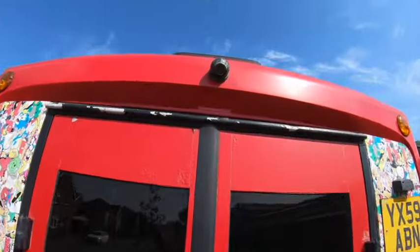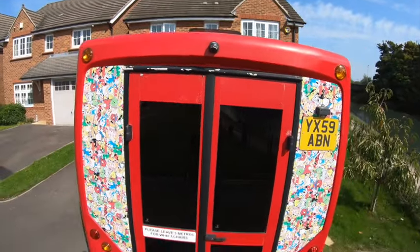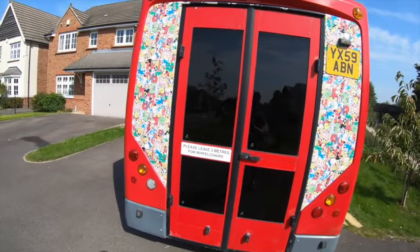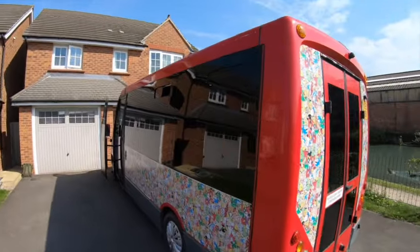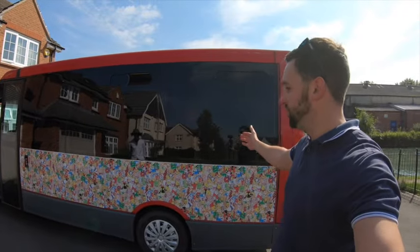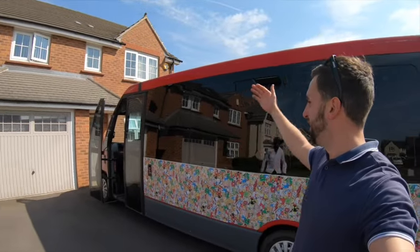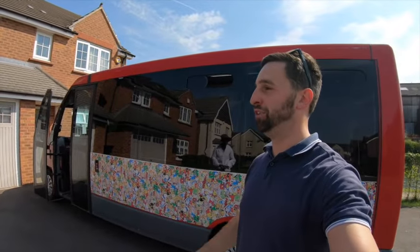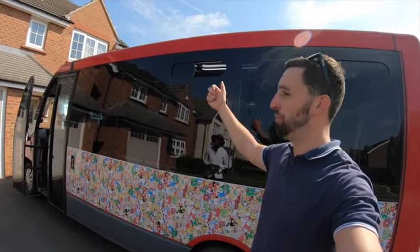You've got the reverse camera up there, and way up there is the most difficult part of the van, or the bus, sorry, to wash, because that has got to be a task in itself. So obviously this is the bus. How do you find, because I look at the roof, Andy, and think, do you hire scaffolding every time you wash it? How do you wash the roof? I presume you've got brushes and things.